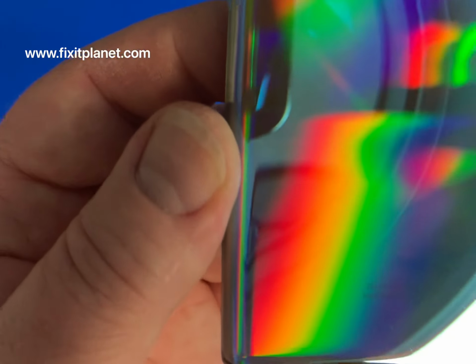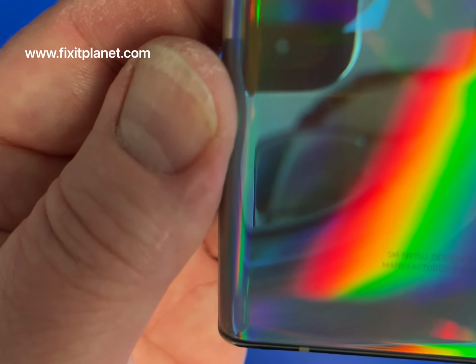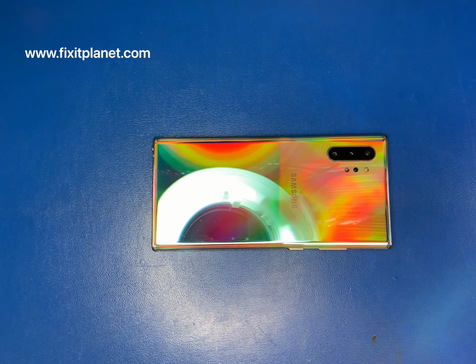This is a Note 10 Plus. That's the Galaxy Note 10 Plus N975U. And what we have is essentially a broken screen. Everything else is perfectly fine.